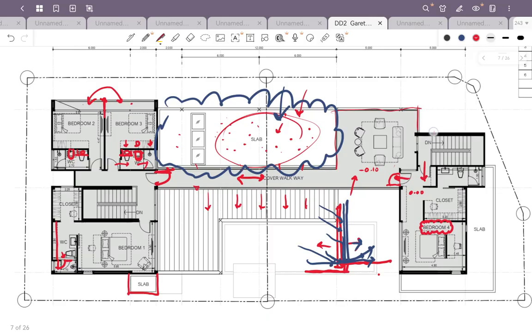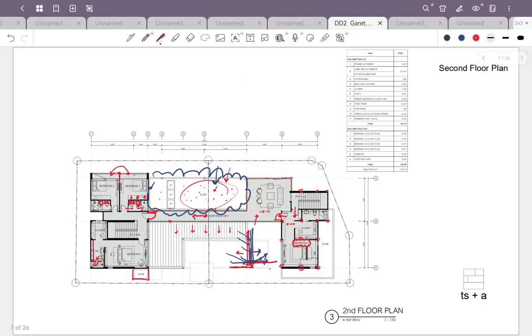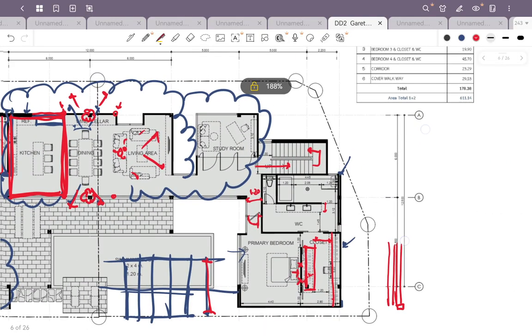This one, you see, if I put the column here, the next one is here, for example, and then you need another column here, right? Here, maybe. And what else? You need a column here, something like that. And then when you put them like this, you will see that it affects the function on the ground floor.